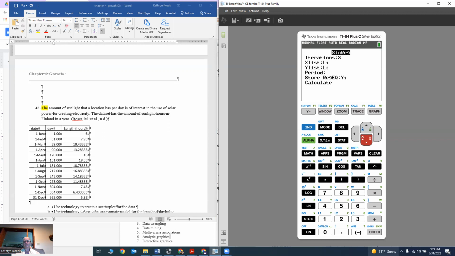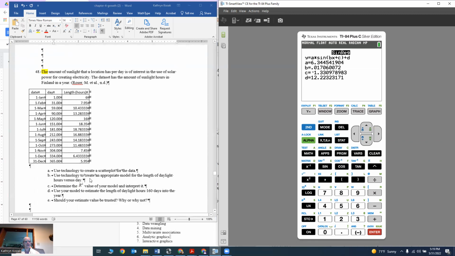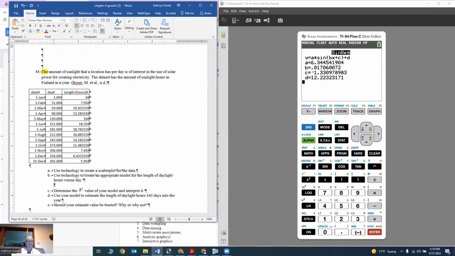We then go down to calculate and we hit enter. It then calculates that for us. It gives us all of our parameters. The A, the B, the C, and the D are all parameters. They're all numbers that we have to calculate. And there's our model. You can now write this model down.